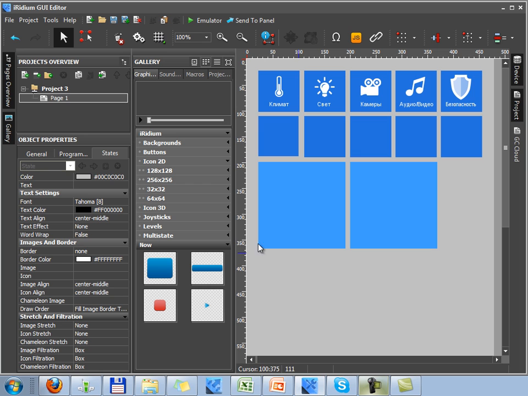And as you can see, after the import, the divider for group operations and state number have disappeared, and we receive a whole graphic item. It's a button with two states which can display pressing on it by changing its state. It's convenient for creating buttons with two states, levels, animated images which can have dozens of states. All items of iRidium Gallery can be added to your project by the drag and drop method.